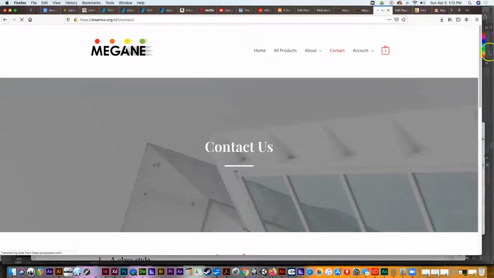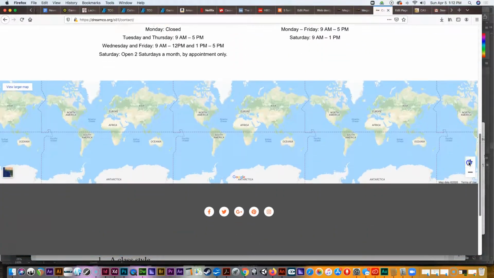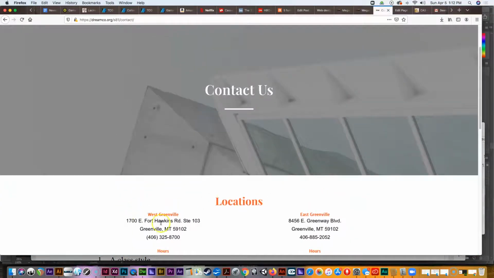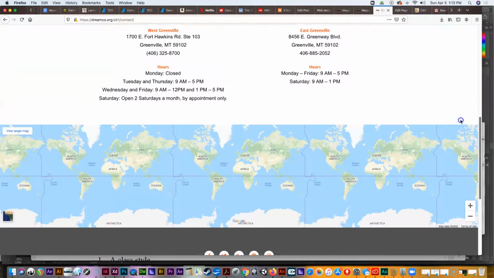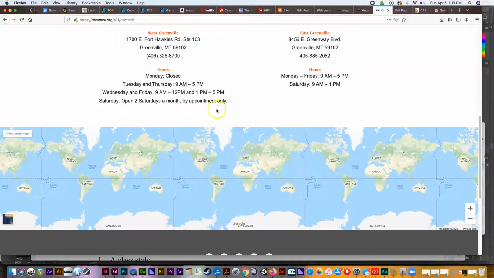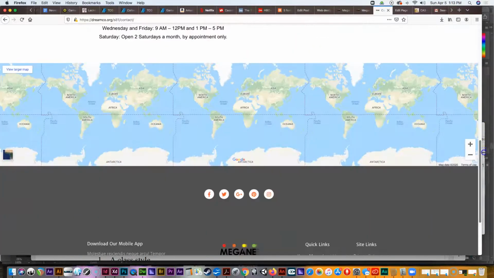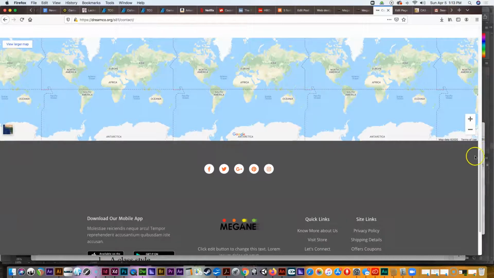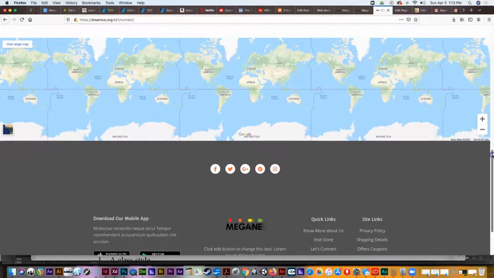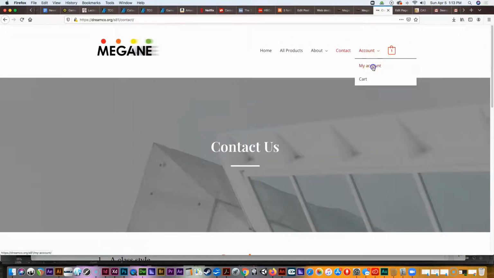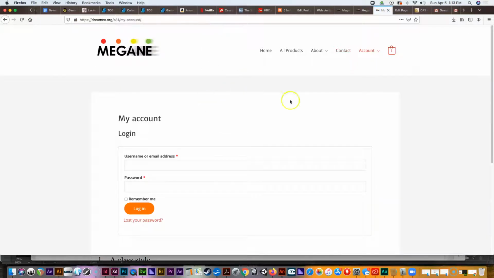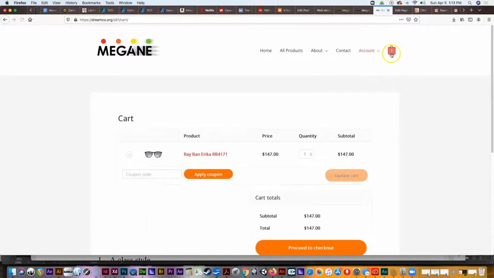We've got a contact section here, which looks like it's got the locations and the map. One thing that you might want to add to this page is the contact form. And there might be one already pre-designed with this theme, and you just have to click to turn it on. Or you could add Contact Form 7 like we did in Ariana's site. And then for the account, this is obviously where you go log into your personal account on this website. We've looked at this already, but that's the shopping cart. You can fill in your information and check out.